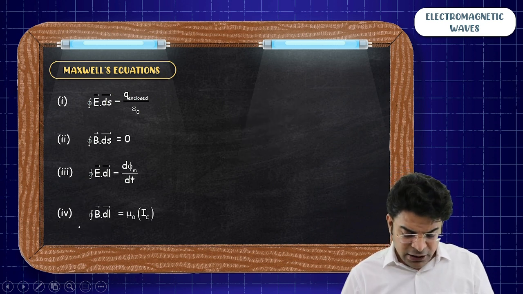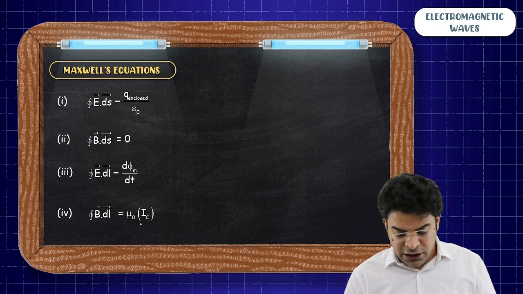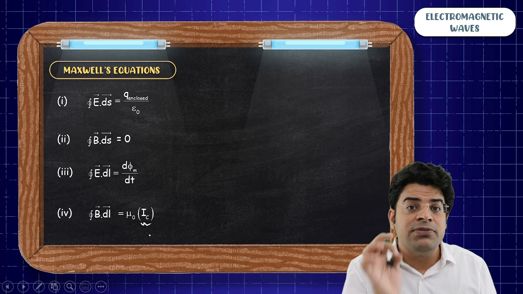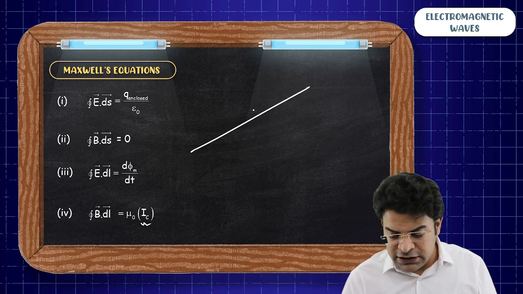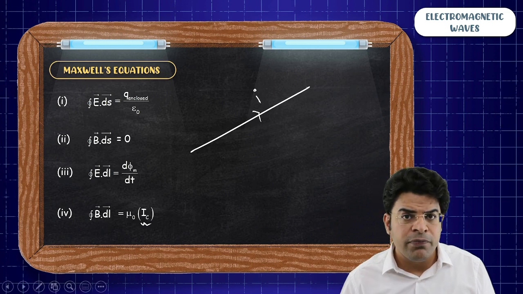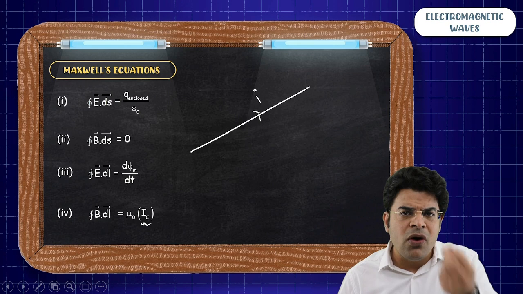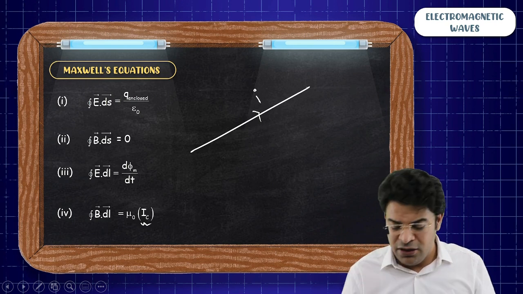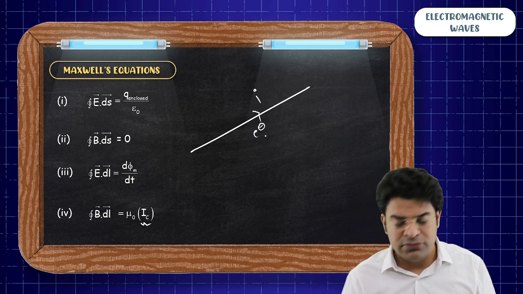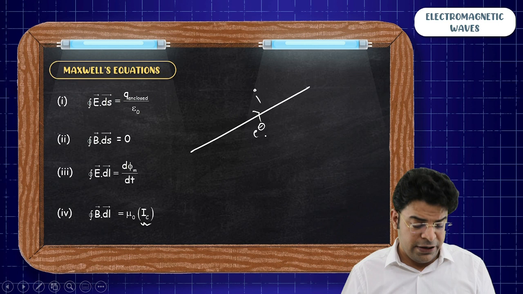He said that when I write closed integral of B dot dl equals mu naught I_C, here I have written the subscript C because I_C represents the conduction current. That is the type of current which flows in a wire. Why do we call it conduction current? The simple reason is that it flows in a wire due to the motion of electrons. Electrons move within the conductors. That's why I call it conduction current.